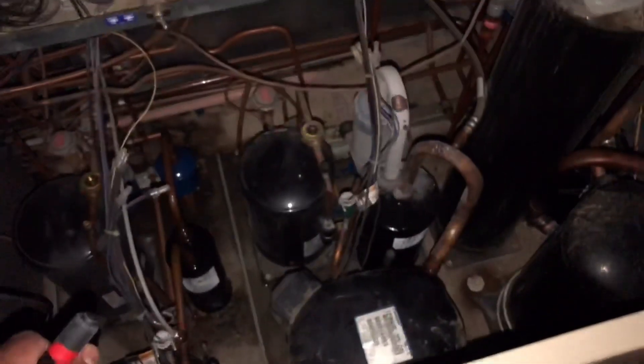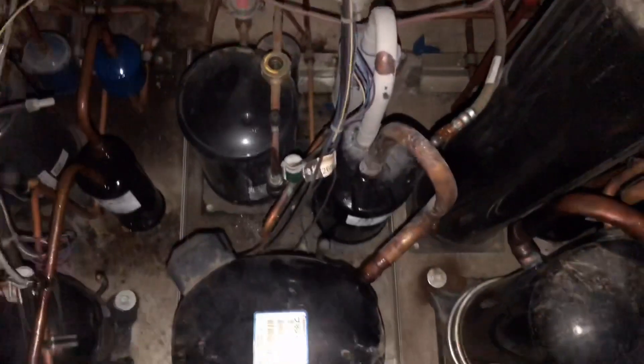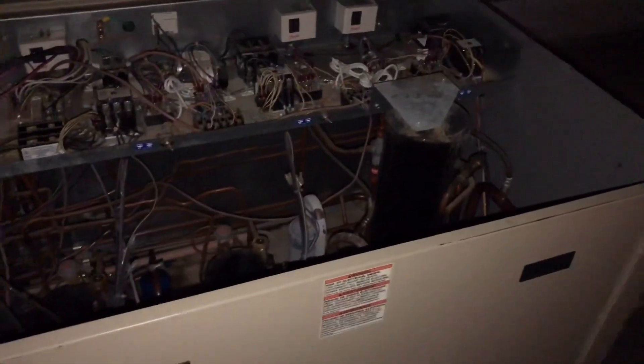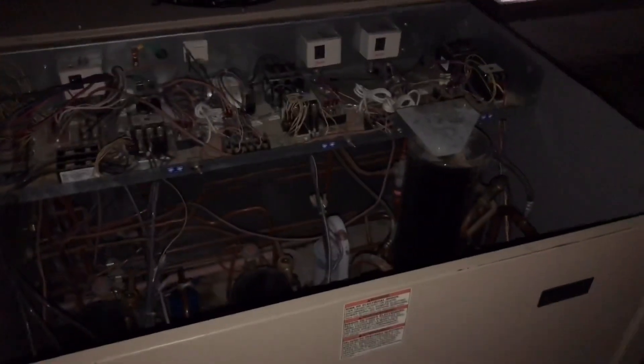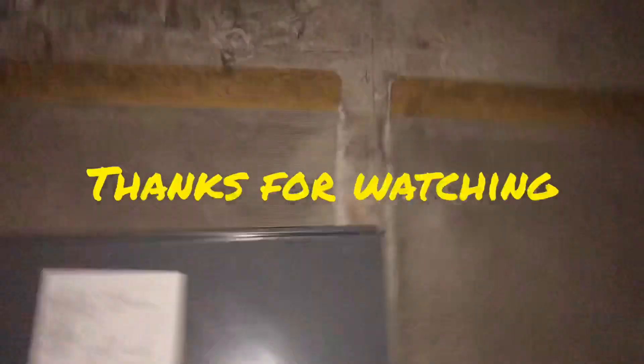I came up here, I was going to do my pressure check, but I think we're doing all right. We got a freezing line, we got a clear sight glass, and we're not showing any signs of not working properly. So we're going to call this good. We're just going to go downstairs and monitor the temperature because the customer strictly demanded that we physically watch it come down to temperature — so that's exactly what they're going to get. Just going to put this cover back on and we'll get out of here.